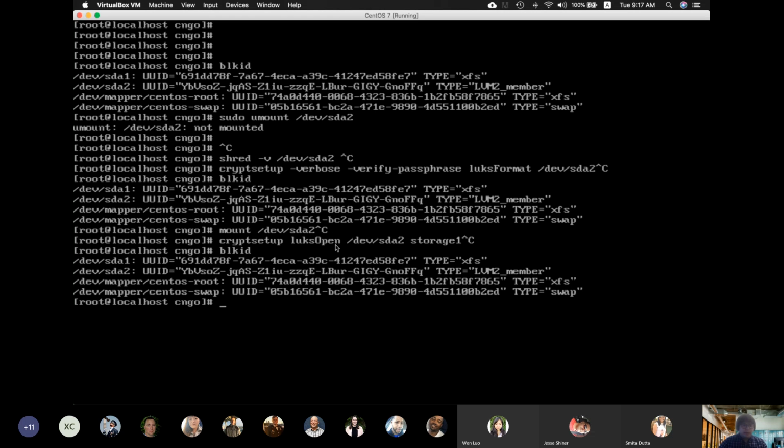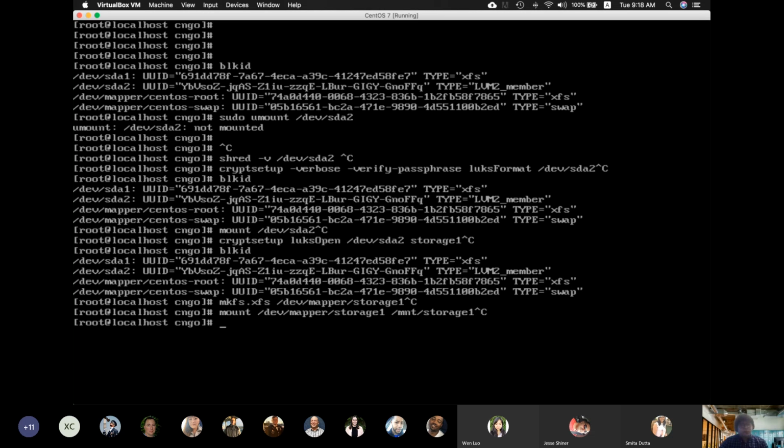Also, don't forget, when we mount it, you have to make the file system. So you do have to run mkfs.xfs on /dev/mapper, and this one, let's say, is the virtual name that you created. And again you have to mount that. You mount that with /dev/mapper/storage1, and you do the mount at storage1. Okay, and then that should be it, and it should be encrypted with these steps.